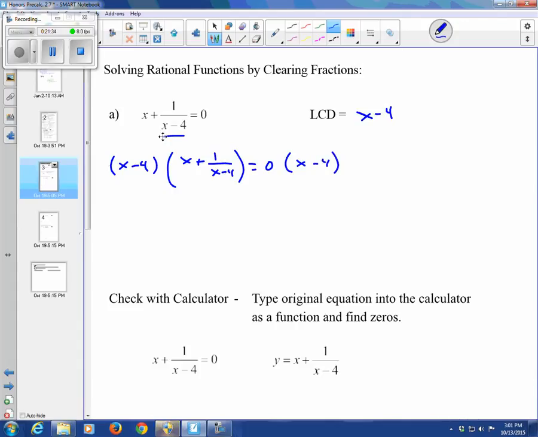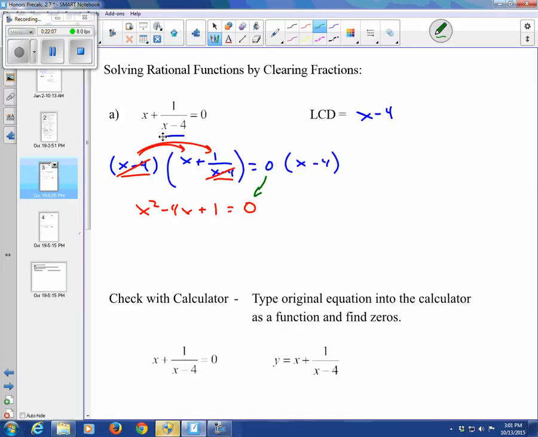So right here, multiplying on the left side, we distribute x through x minus 4, and that gives us x squared minus 4x, and then we distribute to our second term. The x minus 4 that we're multiplying is going to cancel out with the x minus 4 that we're dividing 1 by. And we would just get plus 1, and then this is going to equal 0. So pretty quick work here. On the other side, anything we multiply by 0, we get 0 for, so that's going to give us 0 there.